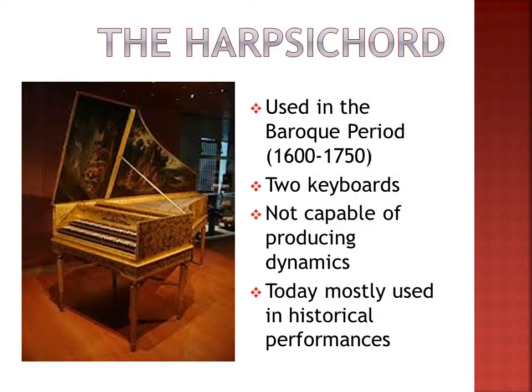The harpsichord is a historical keyboard used mostly in historical performances of music of the Baroque period from 1600 to 1750. We'll hear more of this music later in a few weeks. You can notice that it has 2 keyboards and that there's art all over the harpsichord. Many old harpsichords are beautiful works of art that were painted by hand in the 1600 and 1700s. These instruments, interestingly enough, are not capable of producing dynamics.